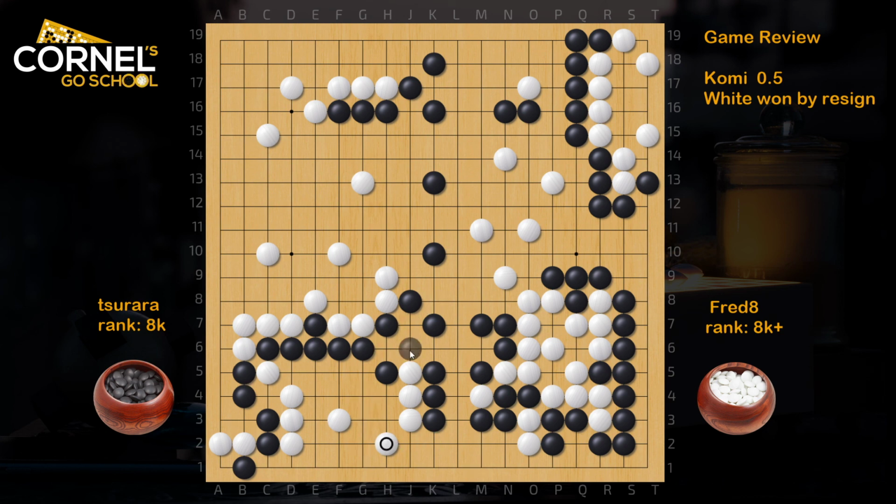So black had a chance to protect again, but he didn't. So white pushed and captured back those stones. Now when this happened, black should have resigned the game. Now this is not a move white needs to answer. The corner is dead, the middle is dead, white has eyes, so white should just block the top.